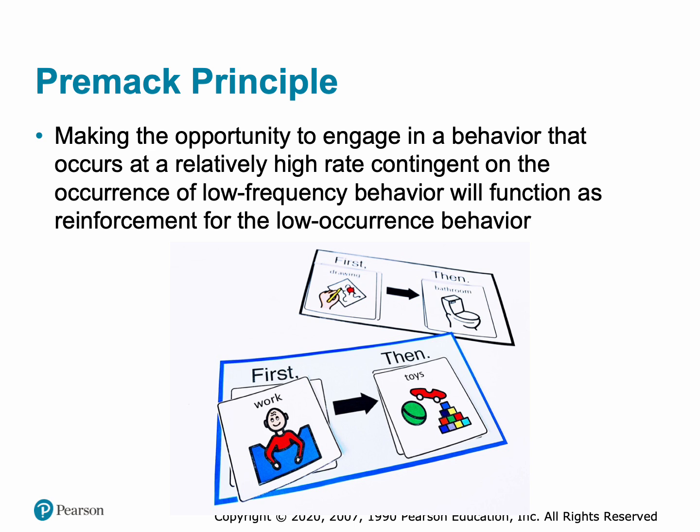Okay, so I'll give you guys an example. Let's say that an individual doesn't like to complete tasks at the table. They don't like to work at the table. That's a low probability behavior. We can make the reinforcer playing with toys. Let's say that toys is a high probability behavior. We can make the toys contingent on working. So they're only going to get access to the toys after they've worked. So we would use a statement such as, okay, first we work and then we can play with toys. So that's an example of the Premack principle being used.